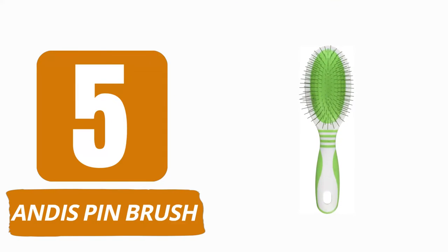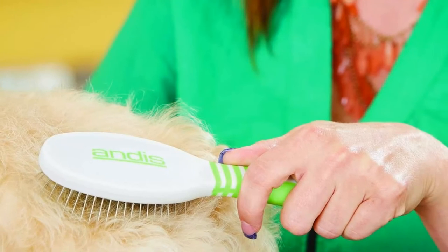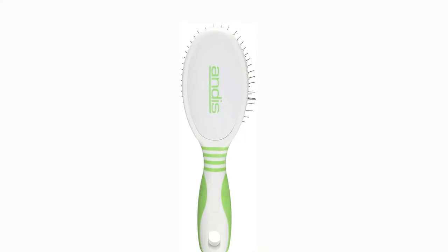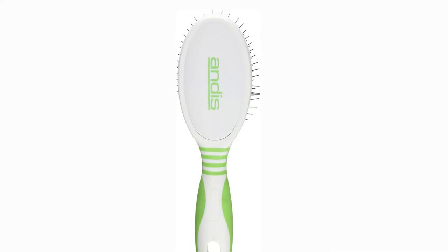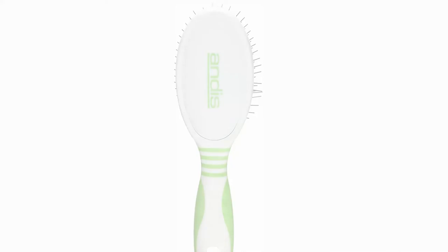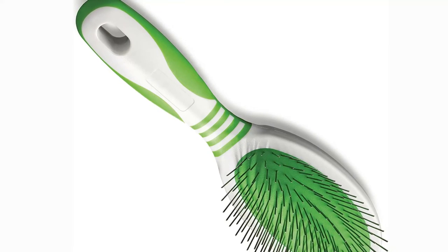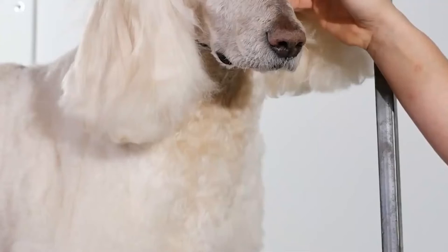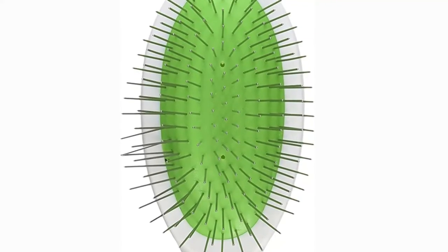Number 5: Andy's Pin Brush. This pin brush is designed to look very much like a conventional human hairbrush. The Andy's Pin Brush is an excellent addition to your collection of grooming tools, despite the fact that it might not appear that a typical hairbrush could handle the dense curls that a poodle has. The pin bristles effectively remove loose debris and tangles from their fur while also providing a relaxing massage for your pet's skin. Pin brushes are not effective for detangling tight knots or deeply embedded mats of hair. Nonetheless, they are excellent for removing loose tangles and performing light cleaning. Because this brush does not include any extra features or gimmicks, it will continue to function in a straightforward and dependable manner. It is also one of the least expensive brushes on our list.